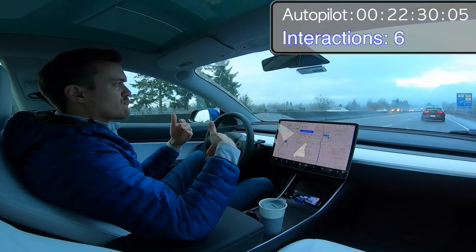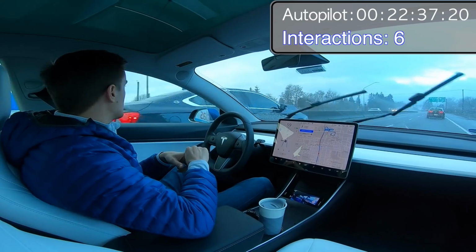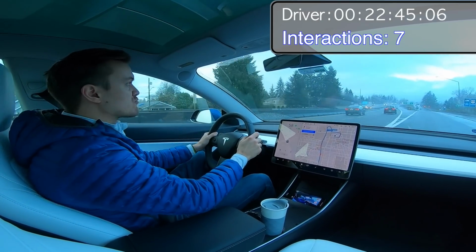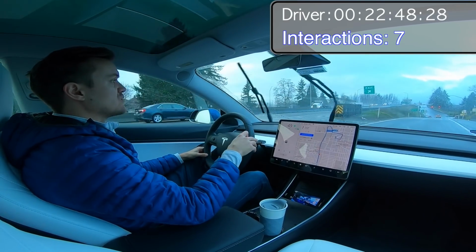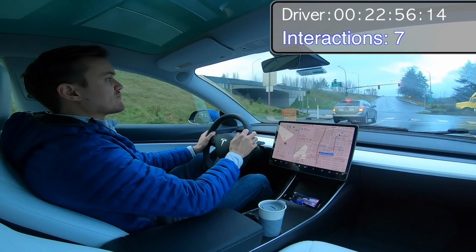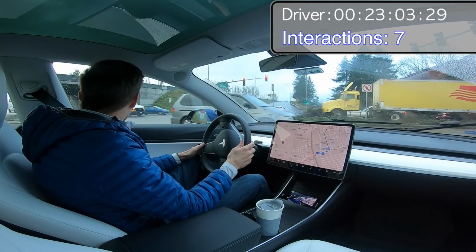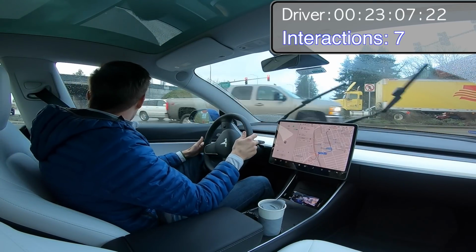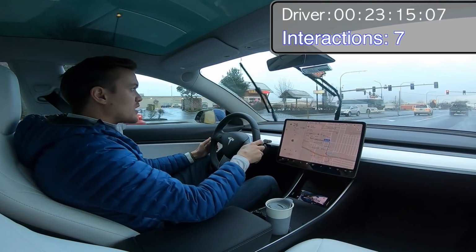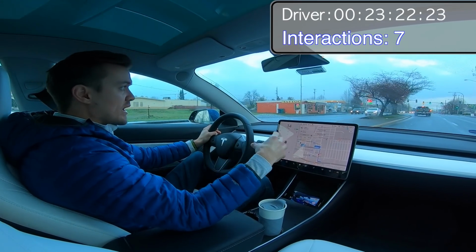And you may say, okay, well, that's like regular Autopilot without full self-drive. Wrong. It would not have just done that lane change without me if I didn't have full self-drive. Without it, you still have to do the lane change, and it's really annoying. I'm actually going to take this exit. What you have to do is basically take it off Autopilot, make a lane change, and then re-engage Autopilot. And when you want to get back over out of the fast lane, you have to put your blinker on and turn out of the lane. As soon as you start to turn the wheel, it kicks off Autopilot. Again, just the steering; it'll still keep the speed. And same thing, you have to re-engage Autopilot. It's really annoying. So full self-drive gives you that feature when you're in regular Autopilot. So even regular Autopilot is different when you have full self-drive.